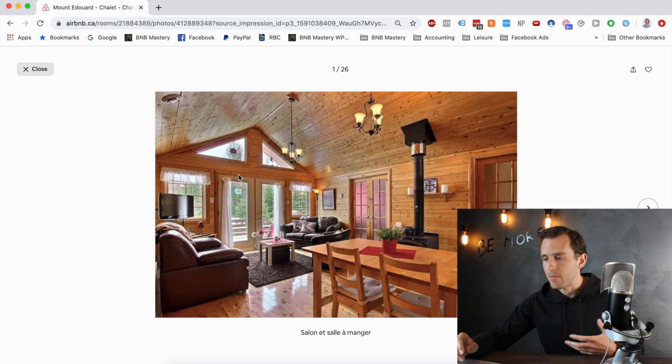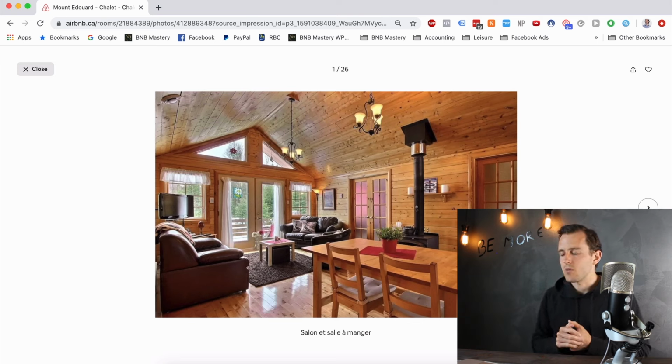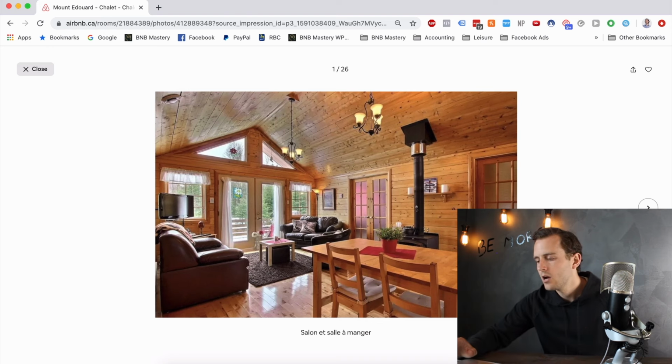One thing I might recommend would be to have some stuff out on the table. But again, it's not a big deal. It's just something that if you're redoing these photos at some point, I would recommend having some things laid out on the table, maybe some hot chocolate, maybe some popcorn, something like that. Just give me that kind of cozy feel in here. Help me to envision myself in the space and get kind of excited about going there.